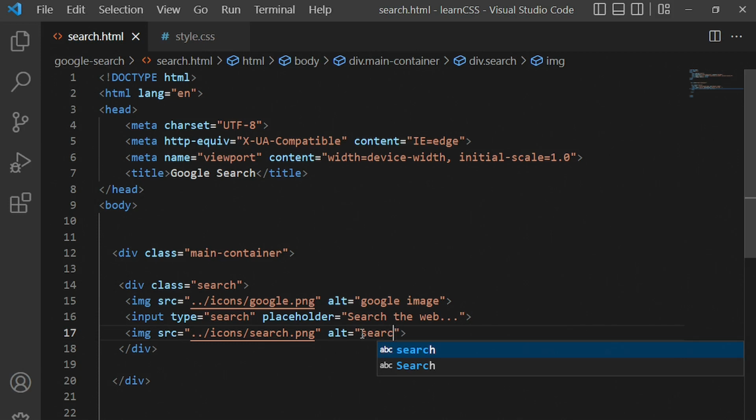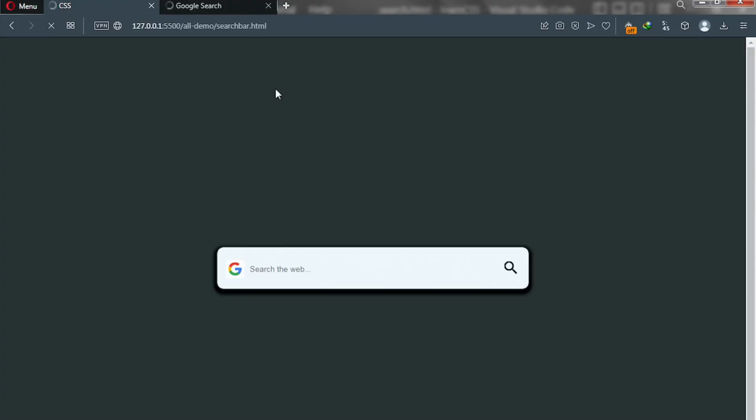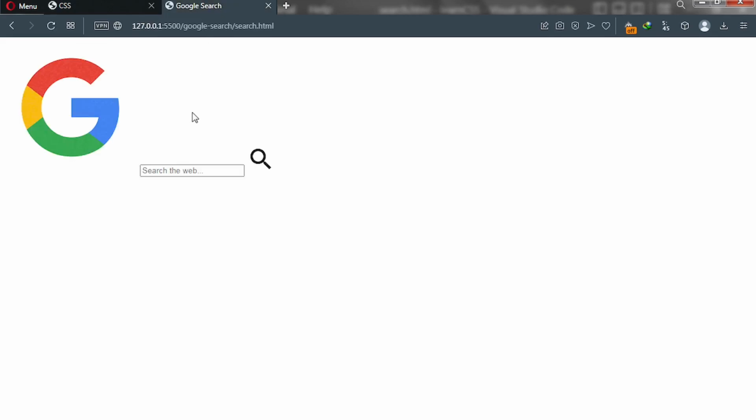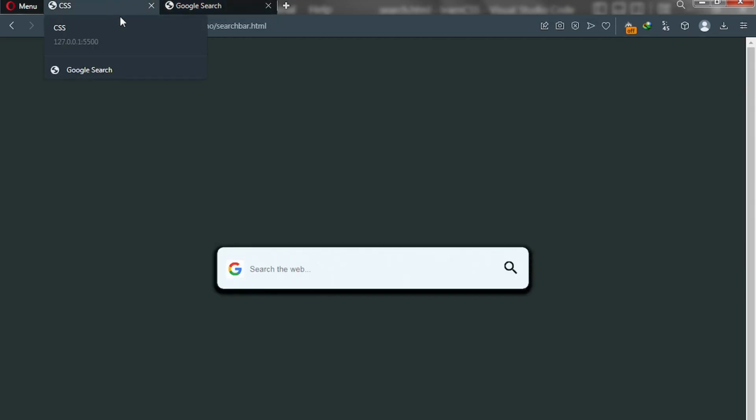Okay, so this is search image or icon like this. Perfect. Now let's go to our browser and check. Now, as you can see, we have our first image, search, and then our second image. Let's go to our demo, and that is it.